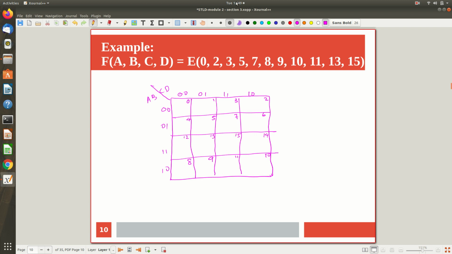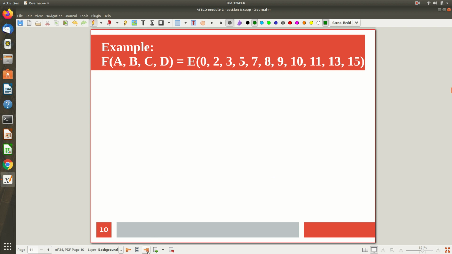And then I am going to map the ones over here. I can see that 0 is there, 1 absent, 2 is there, 3 is there, many ones are there, right? 5 is there, 7 is there, 8 is there, then 9 is there, 10 is there, 13 and 15, all those are there. So this is the map I am getting, and you know how to do the simplification, everything. At this point I just want to take one more copy of the same.